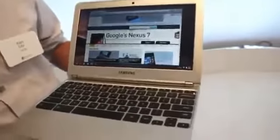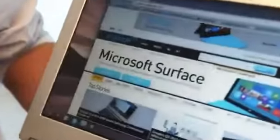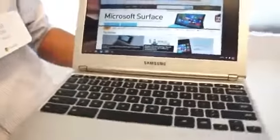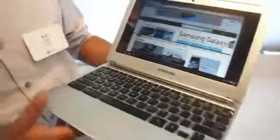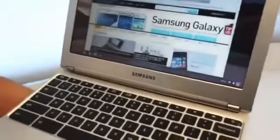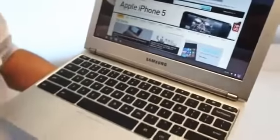Tell us about Google Now. With the Chromebooks, we've worked really hard to build all of Google into it — all the Google services, Google apps, and if you happen to be an Android user, it works really well with Chromebook too. For example, if you do a search in Chromebook for directions to a restaurant or movie theater, Android actually knows about it as well. Because we know about it on the server, we pass that information to Android and automatically fetch the directions and put it right on your phone.